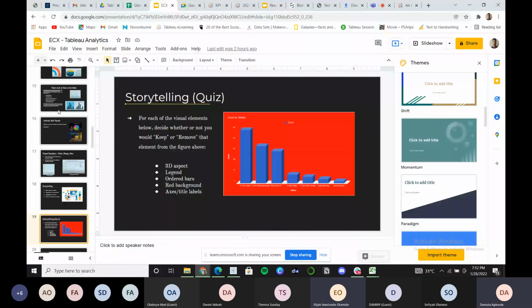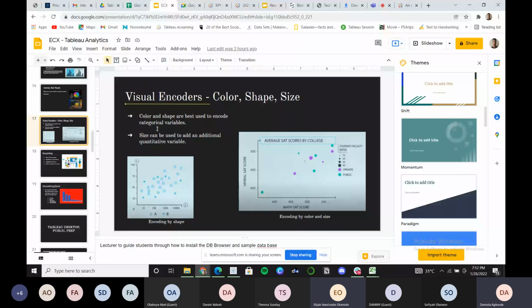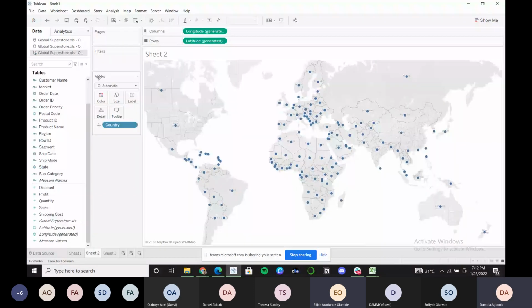I can't remember. I can't find it again. Okay, yeah, visual encoders. When I said color and shape, they encode categorical variables, while size adds quantitative variables. So they are called marks. As you can see, in this environment, this space, you have your mark cards, your color, size, label, detail, tooltip.